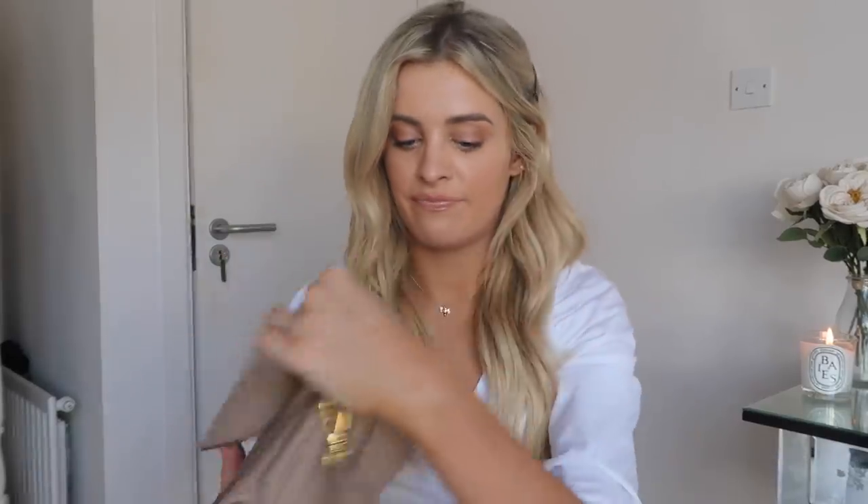In the front pocket I've got my Ray-Bans. I was so late on the bandwagon — everyone has these classic round Ray-Bans — but I love them so much, they go with everything. I don't put them in the case because cases are just too big and make your bag really bulky, so some of my glasses have got a bit scratched, but it's easier. When I invest in things I wear them to death and I feel like I wouldn't wear them if I had to be so conscious of them all the time.